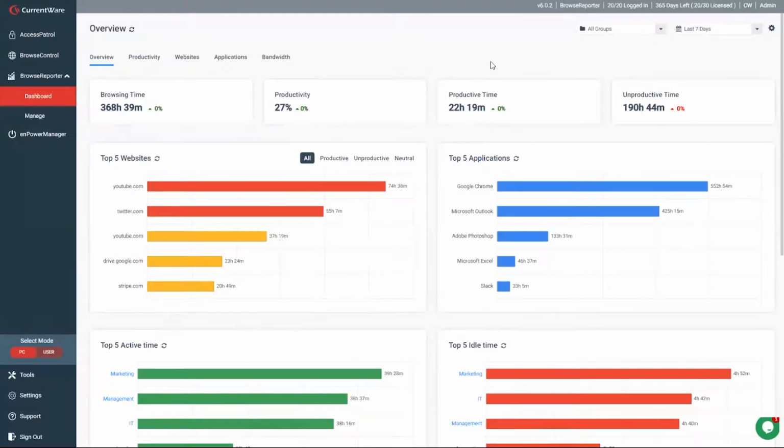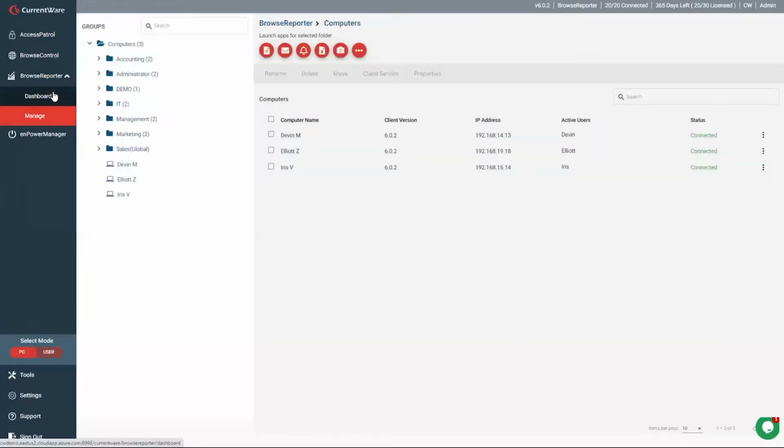This is the web dashboard for the web console. Everyone can see my screen. So here we go, we have the overview. Over on the left-hand side, you'll see there's a new drop-down for the dashboard. You can still access the old management right through there.